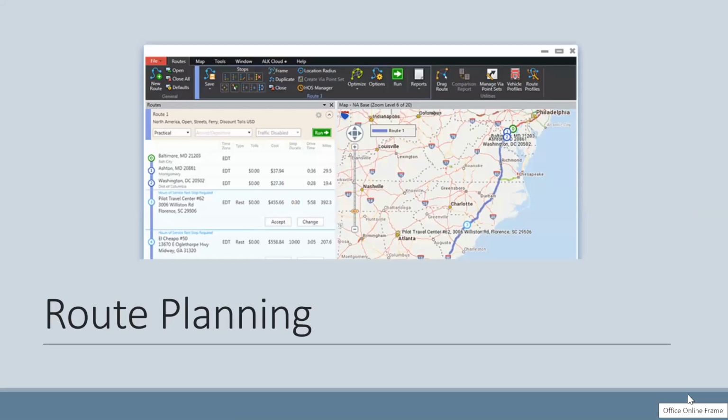Here's an image of the route planning software and the analytics of the software. This specific image is of PC Miler and focuses on maximizing revenue and minimizing the cost in a safe routing setup. You also have the ability to manually edit your routes as you go throughout, as you can see at the top of the screen.